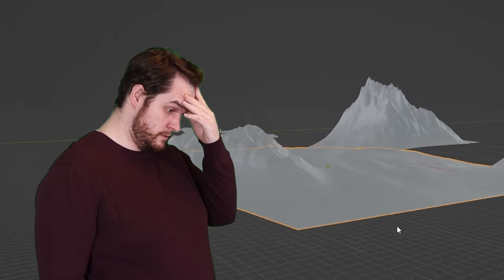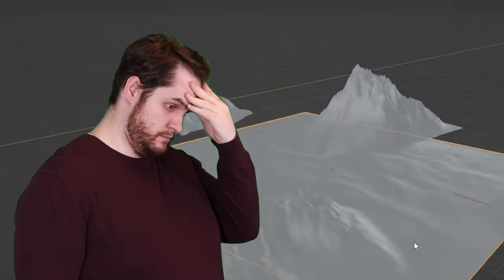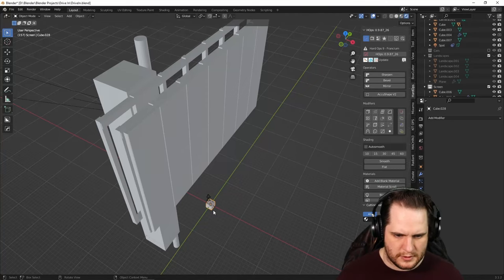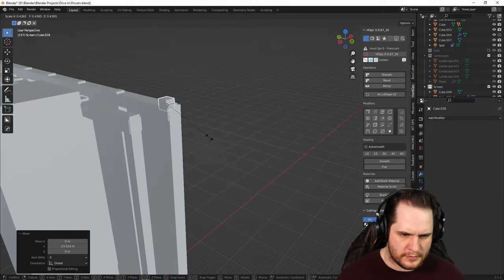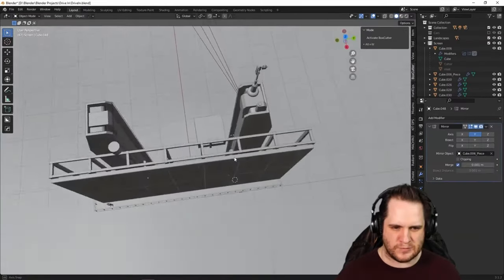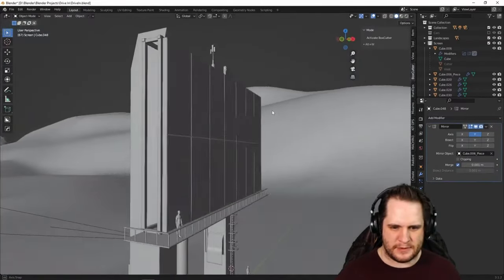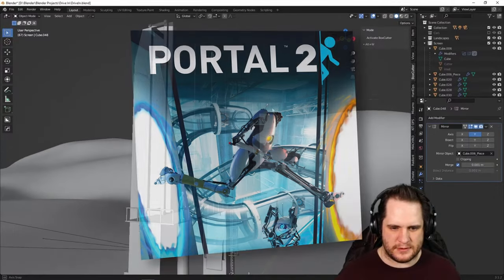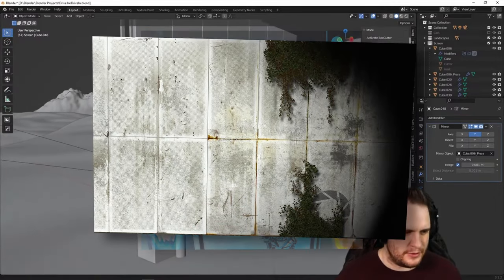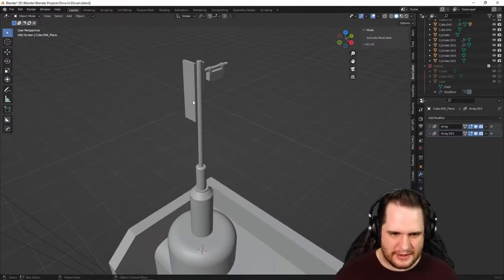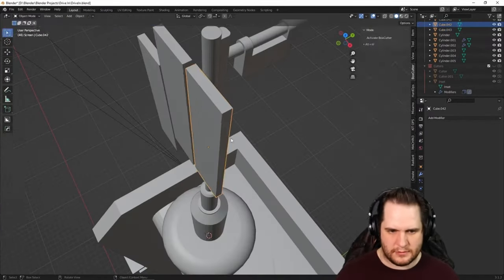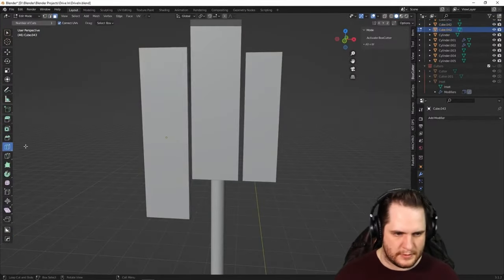And so I got frustrated, and for a bit, I decided to move on to something more familiar, hard surface modeling. The movie screen was going to be the central focus, so I wanted it to have a good level of detail. Instead of just having a giant white box for the projector to shine on, I took inspiration from the Portal games and made the screen out of these tall panels. I put in some basic lighting and moved on to what I think is the best part of the scene.